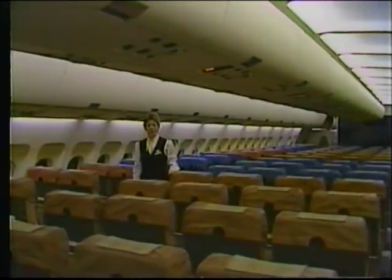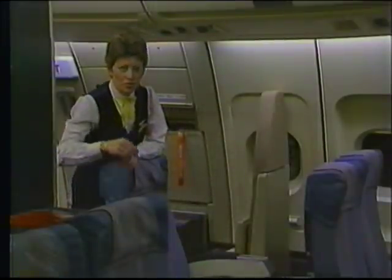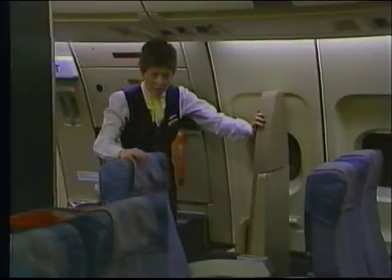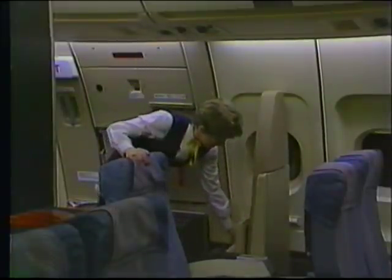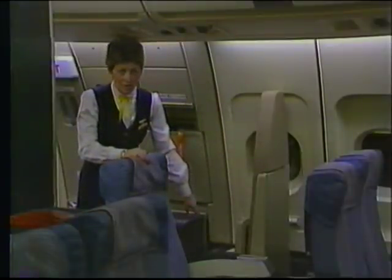As we move further aft, we'll enter C zone. As we move from B into C zone, we pass a storage compartment behind the last row of seats, and the L and R3 jump seats. This jump seat is immediately next to a passenger seat, and so this seat is designated last assigned. There is an interphone behind the jump seat, and in addition to other standard equipment, at the L3 jump seat there is a temperature control knob immediately below the interphone.